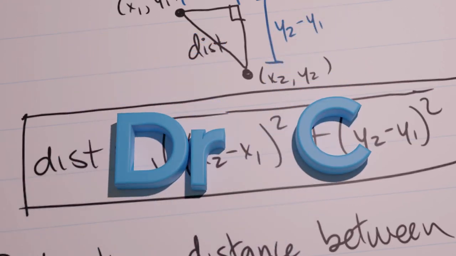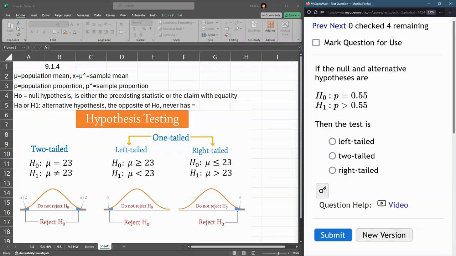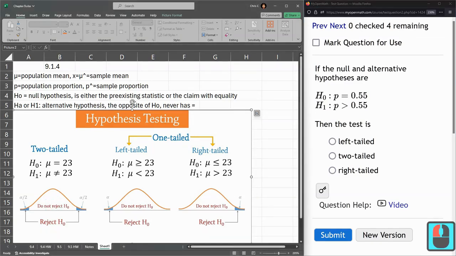Here we're trying to figure out if it's a left-tailed, right-tailed, or two-tailed hypothesis test. On the left side of the screen here, I have a two-tailed, which is when your alternative is not equal. Left-tailed is when you're looking for a value less than your null, and right-tailed is when you're looking for a value more than your null.